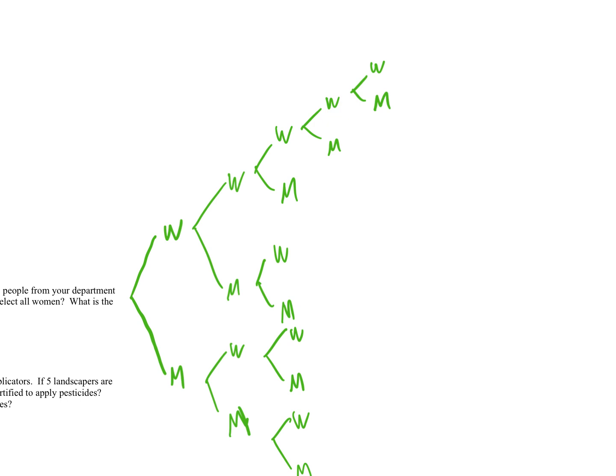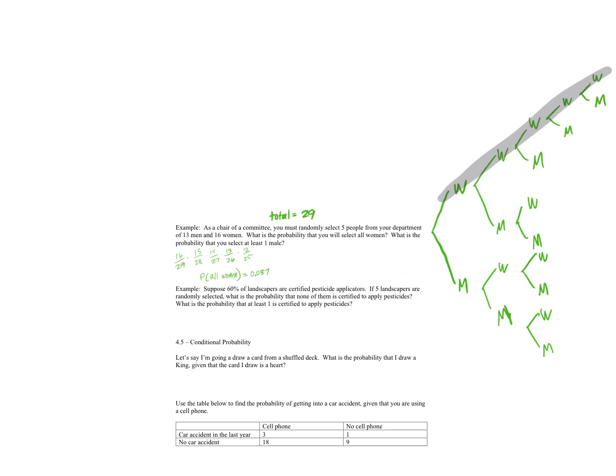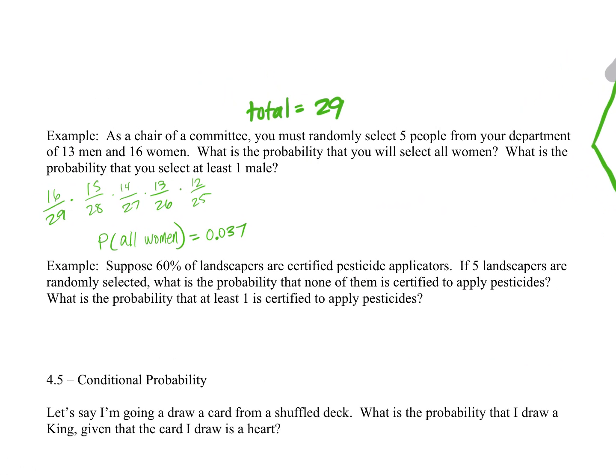All right, I'm not going to draw them all the way out. As I'm looking at this, are you with me that the branch of all women is this branch right here? What can we say about every other set of branches? It has at least one man. This one's got a man right here, this one's got a man right here, and so on and so forth, okay? Is everybody with me? Okay, so in general, rule of thumb, and in fact this rule is on your formula sheet, the probability of at least 1 is equivalent to 1 minus the probability of none.